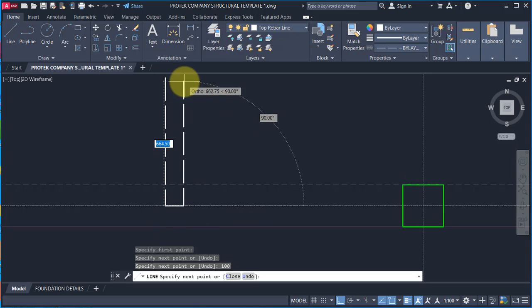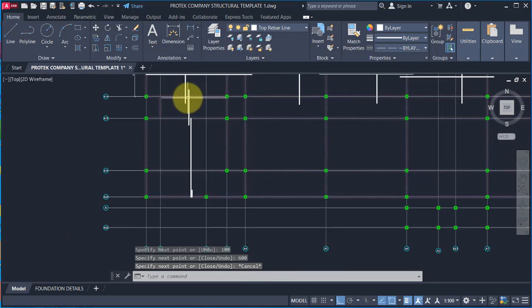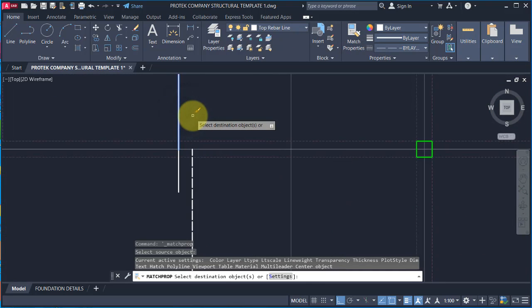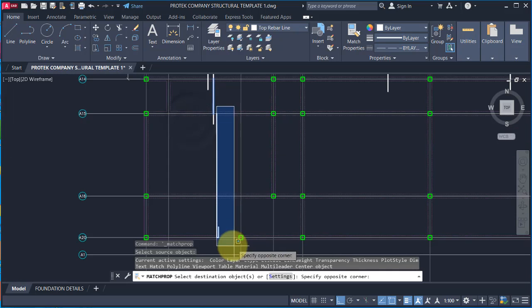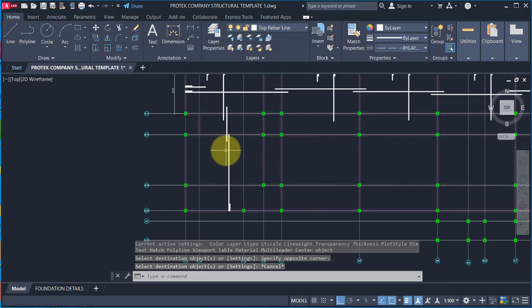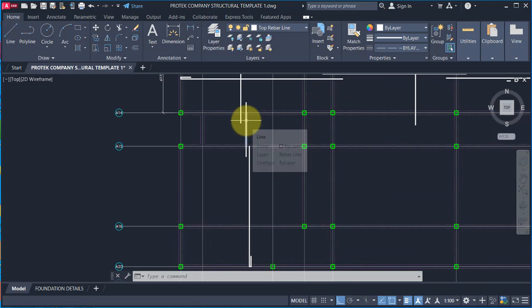Enter this other way 600 just as we have calculated, and then enter. So you have this. It is a broken line, you have to make it solid. Pick the match property, select the target, and then select the destination just like this. So we have successfully created this, and this is a bottom bar. This one is as well a bottom bar. Take note.